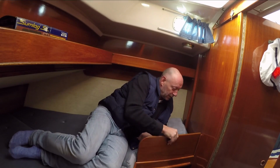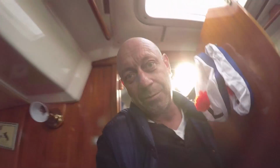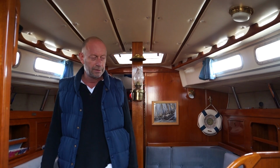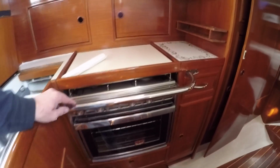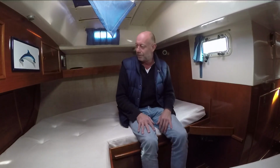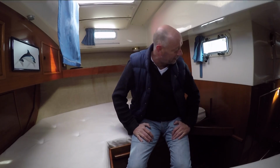Cool boat. It's the thing here so that when you're sailing, you don't fall over. A nice desk area to work on. I have a head and shower here. We'll take the GoPro to have a look at the cabins because it's got a wide angle lens and you get a better perspective of things. I'm now, as you can see, in the aft cabin. More than enough room here. This is 39,500 euros. You can definitely see the difference.